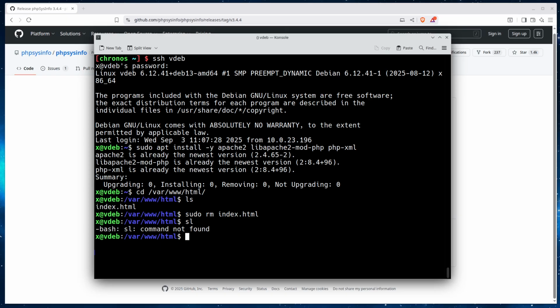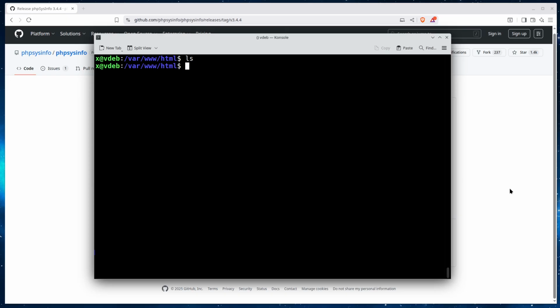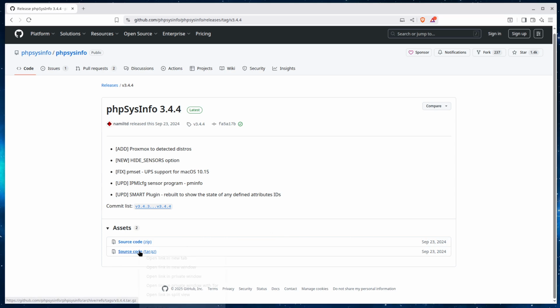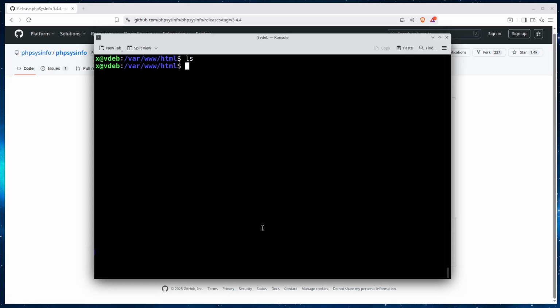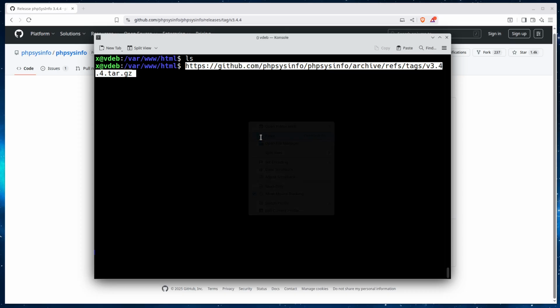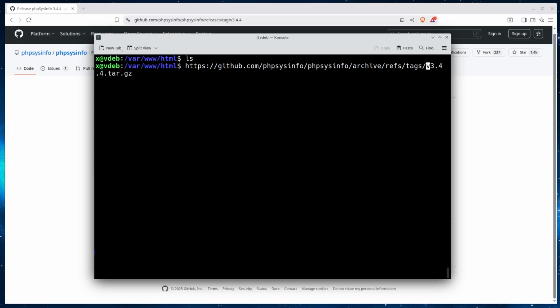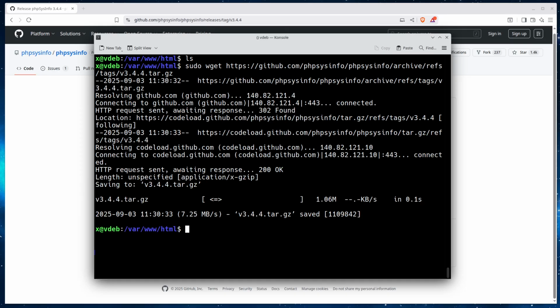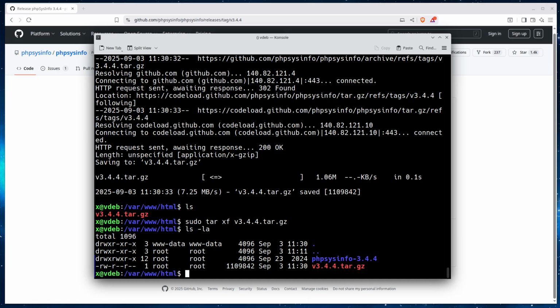We don't need it. And after that, we will get the needed source code, or the web server files in that case. Let's copy and paste the URL. Let's run a wget. Be aware you need to be sudo here, or you need to have root rights. This is our newest downloaded tar.gz file, and let's untar it. There we go, and we'll untar it just to the current directory. There we go. And as you can see, we have a phpSysInfo directory.